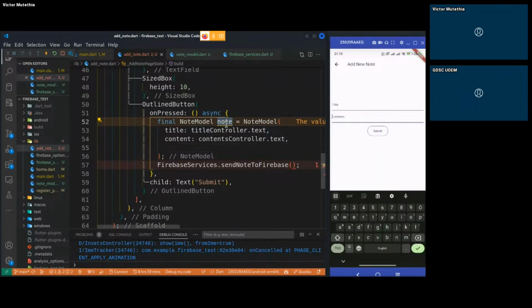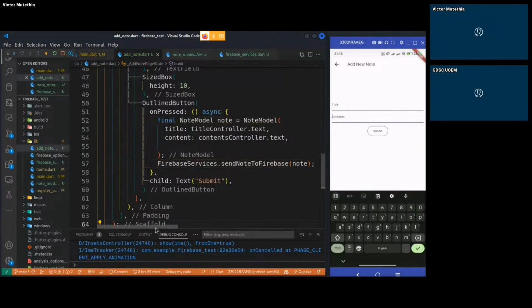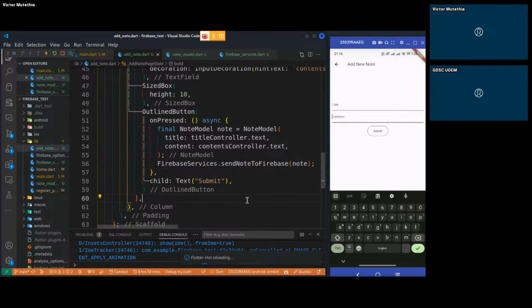So now we have to pass our nodes to our model, I mean our method, and everything is good. Let me save this first. Then I'll give a sample title. So a new note for today, let's say learn Flutter.